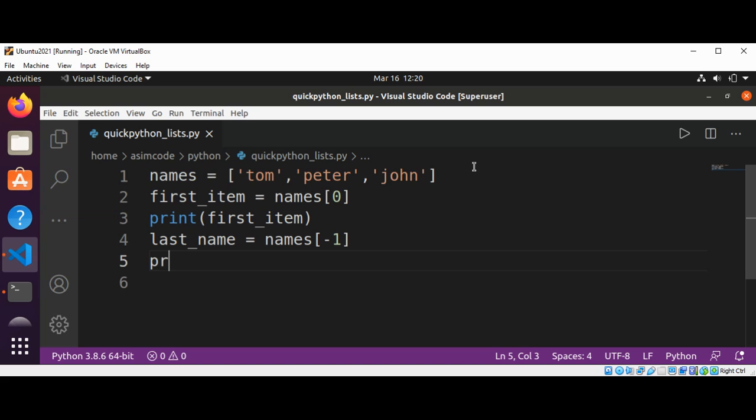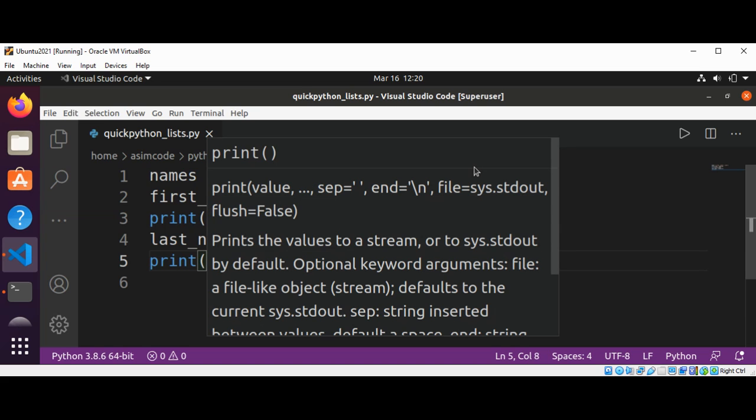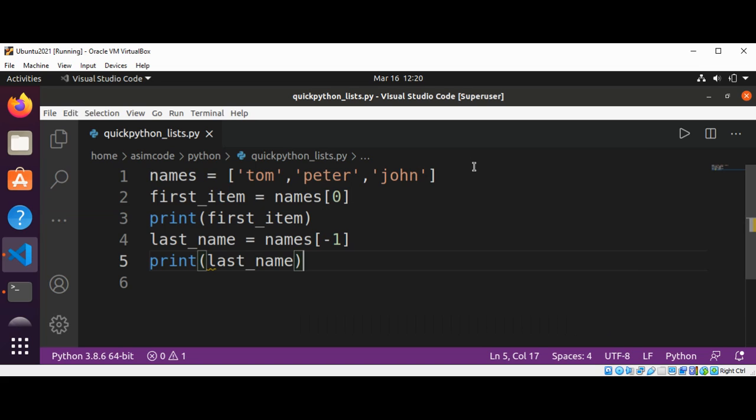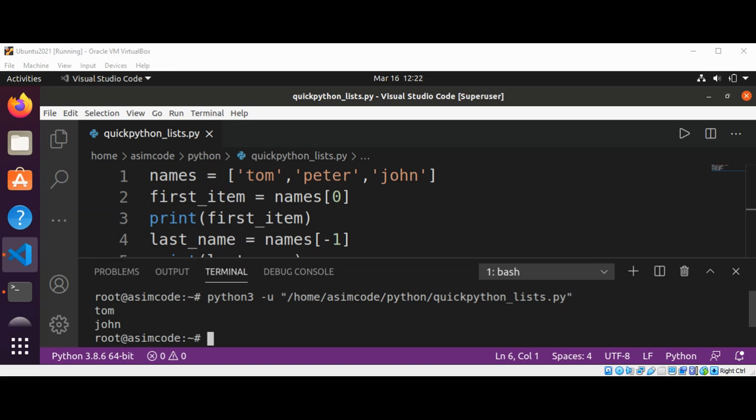Then we can also print that last name by passing it to the print function. Let's run our code and check the output. And we can see we get the first name and then the last name from our list printed.